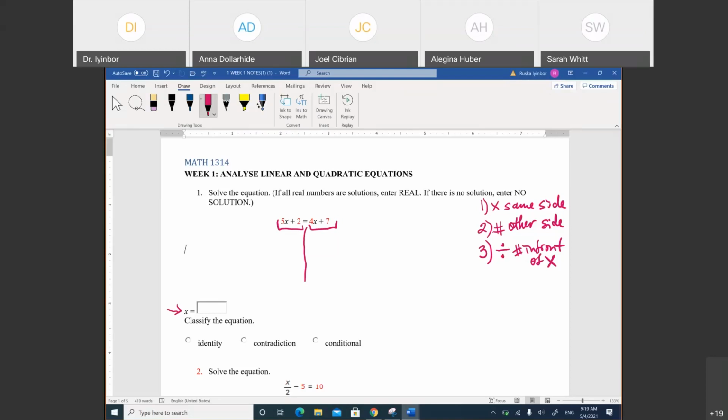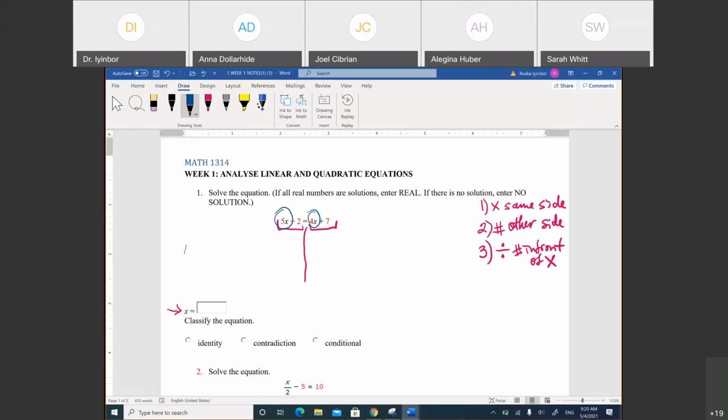Now, let's see how you do it, how you move from side to side. You always do opposite. So I have 5x, so let's focus on the x's here. 5x and 4x. These are the x's in opposite side, right? Opposite side of the equals. So I want to move them together. Now, you can move 4x next to 5x, or you can move 5x next to 4x. Doesn't matter. Usually, if you want to stick with one side, it's easier that way. Some people move the smaller to the bigger. That doesn't matter, just pick it, move it in one side. So I'm gonna move all the x's to the left side.